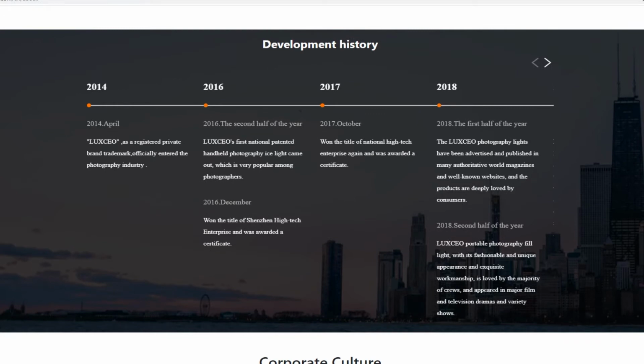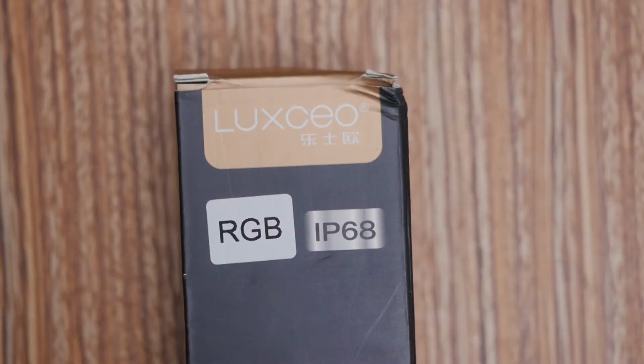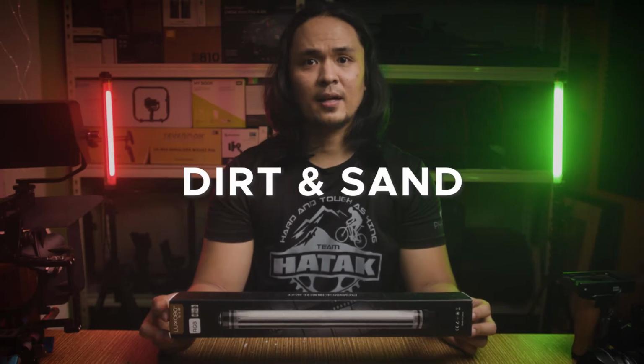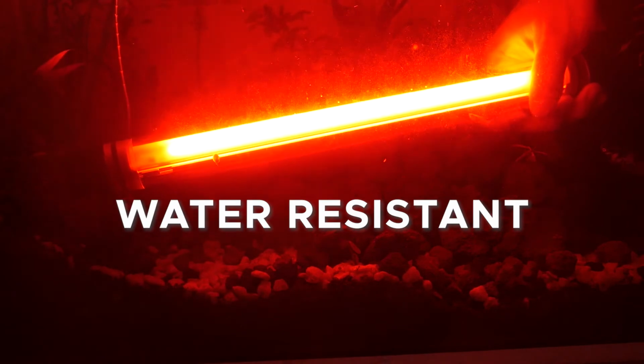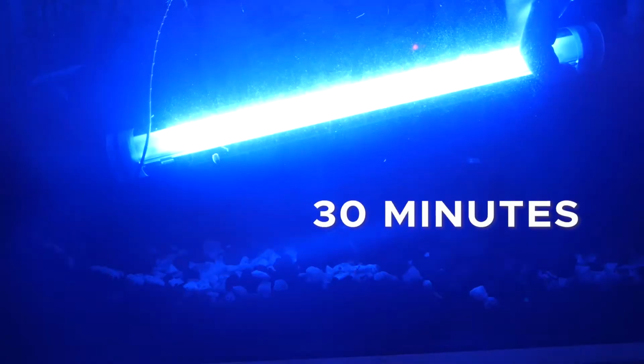in Shenzhen, China. This device has an international standard rating of IP68, which means it can withstand dust, dirt and sand, and is resistant to submersion up to a maximum depth of 1.5 meters underwater for up to 30 minutes.